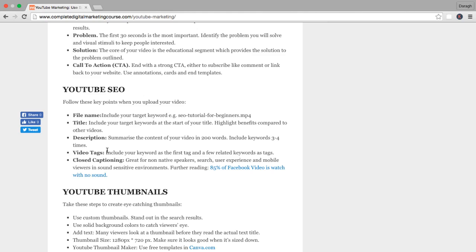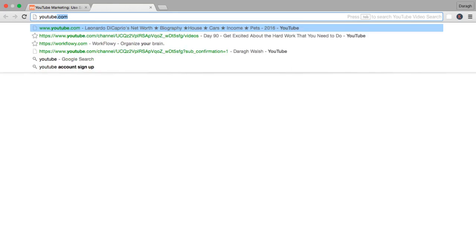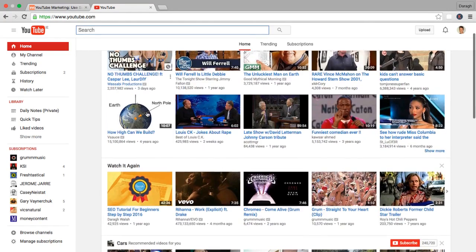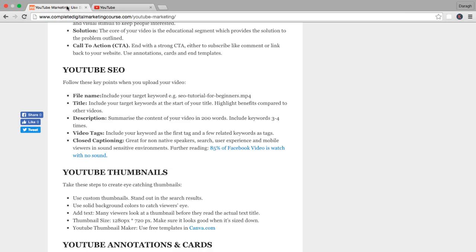Now, as well as doing these SEO optimizations, adding in a thumbnail is a very important part of YouTube. If you spend any time on YouTube, you know that these thumbnails, the little images that cover the videos, get huge visibility, and they draw a massive amount of attention, even more than the words under here. And so it can be worth adding a custom thumbnail, and that's really what we're going to cover in the next lecture.